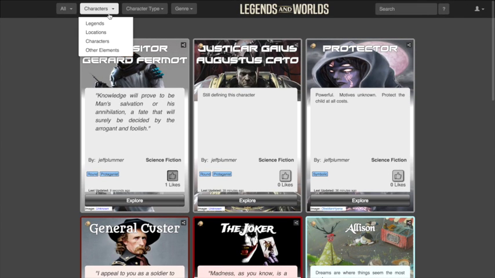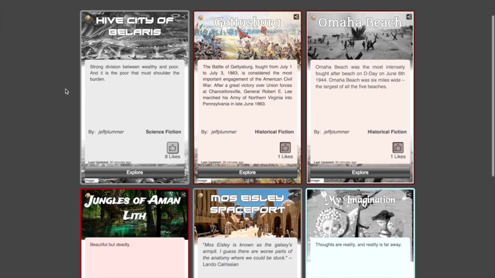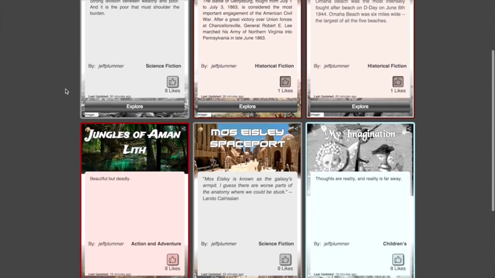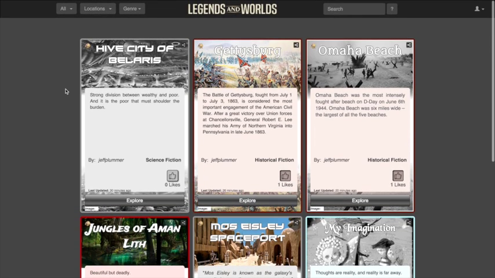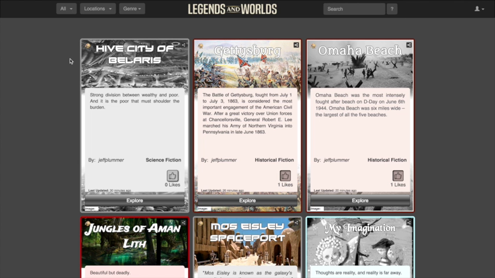Or if you're trying to create a location as interesting as Mos Eisley Spaceport, you can browse locations that others have created for inspiration. For example, many aspects that make a jungle location terrifying in a military drama could be useful when trying to design the details of a derelict spacecraft or the abandoned remains of an Orcus ritual site. And best of all, with Legends and Worlds, you don't have to read hundreds of pages of text to gather these inspirational details because you're reading the storyteller's notes rather than a final story.